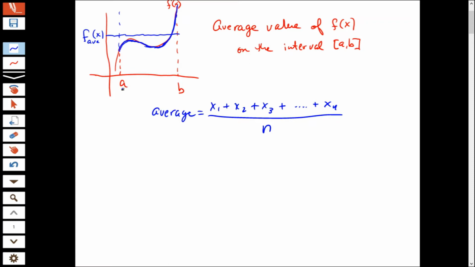Okay, so now this is going to be kind of hard to do, but we can think of almost breaking it up like a Riemann sum and saying, okay, we can't possibly calculate all the infinite number of values from a to b, so let's only calculate n values going from a to b. And so let's divide up the length from a to b into n subdivisions.